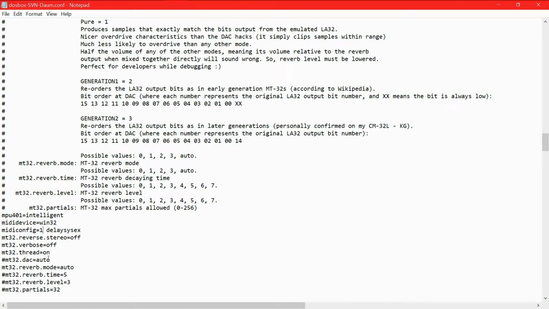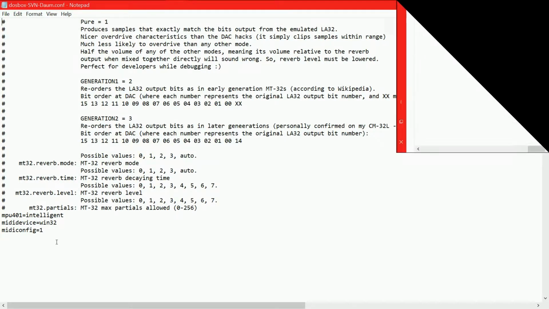I do have a few other additional options here, as you can see, but that's because I also happen to have an MT-32 connected as well as my MT-200. But for the most part, all you would need for your MT-200 or a similar Sound Canvas or other general MIDI device to work is basically just that. That's really all you'd have to have configured in the MIDI section for a general MIDI device to function.